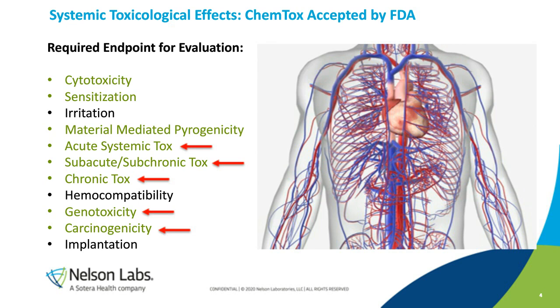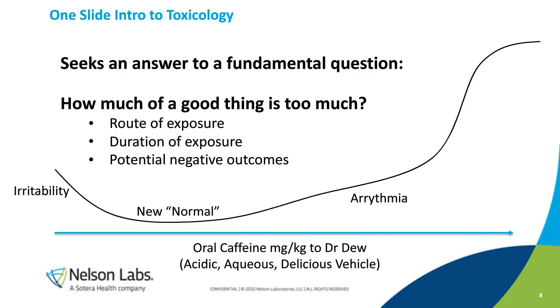And to try to get into that, I'll go into my one slide intro to toxicology. Toxicology seeks to answer what is a fundamental question: how much of a good thing is too much of that thing? And in making that type of determination, we have to consider things like the route of exposure and duration of exposure and potential negative outcomes and so on and so forth.